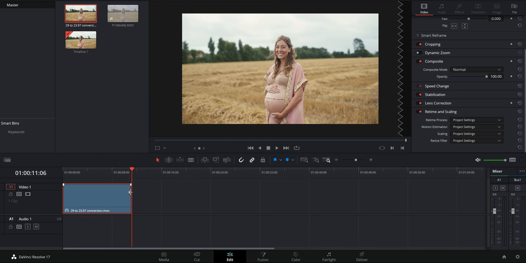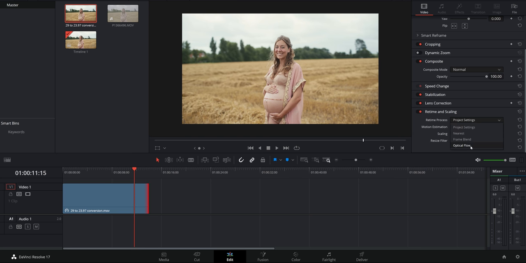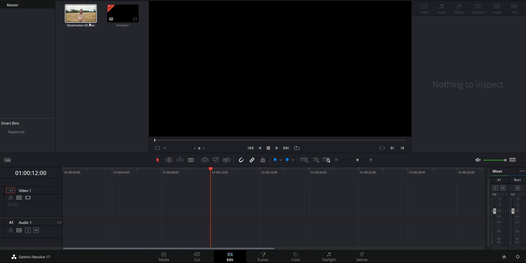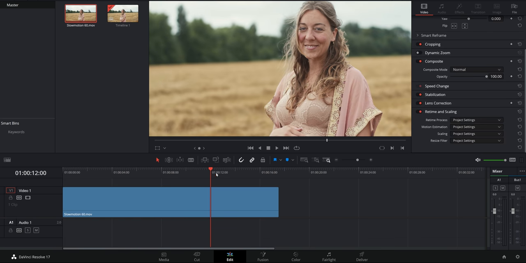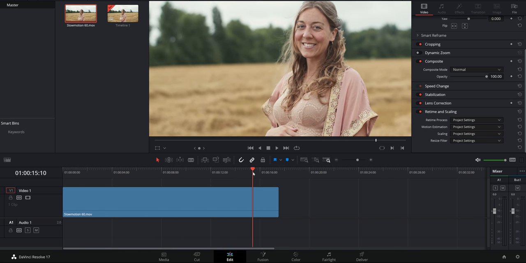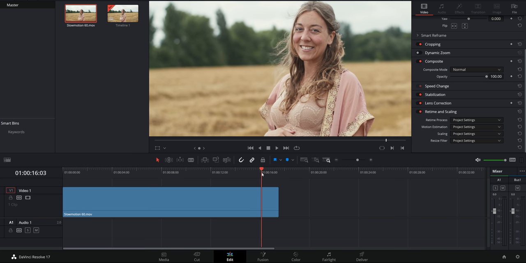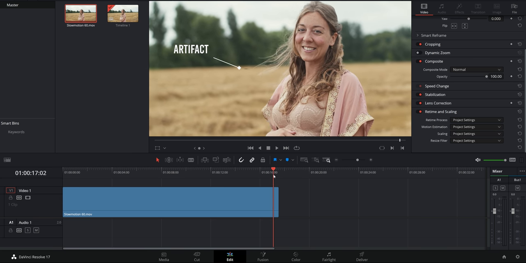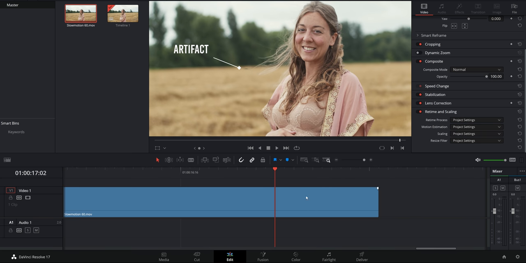Yes, my friends, that's the best way to slow down your video footage without having the problem of seeing too many artifacts going on in your frame. Now that we slowed down the video to 40%, we can start to see some artifacts in the video. Even if this video clip is pretty complex because the hair is pretty wild because of the strong wind, there is one visible artifact that we can fix with a simple procedure.